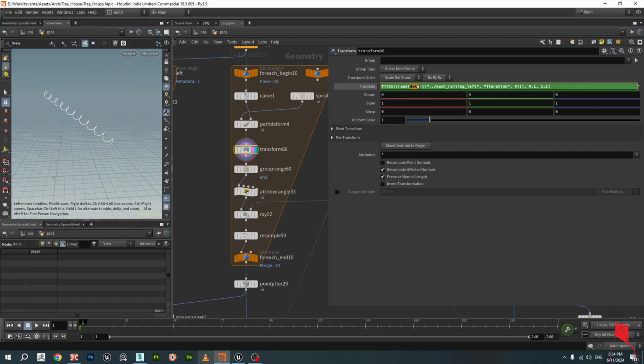Again, we have our detail for each iteration. I'm not going to retype it again because it doesn't matter. So we have our detail, then we randomize it like we did before, and I have extra brackets. So we got everything from 0 to 1, and now we want to turn it into 0.1 to 1.1.